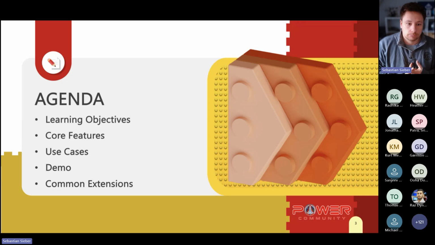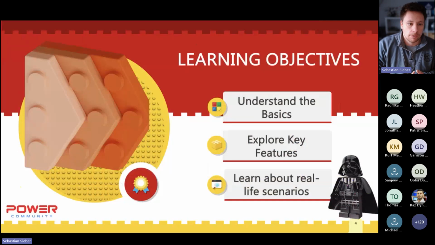All right, I think let's do this. So let's start with our learning objectives. Basically, I want you to understand the basics. This is not meant to make you an expert of the field. I wish it would be that easy, but understanding the basics is the right entrance point to start with project operations.